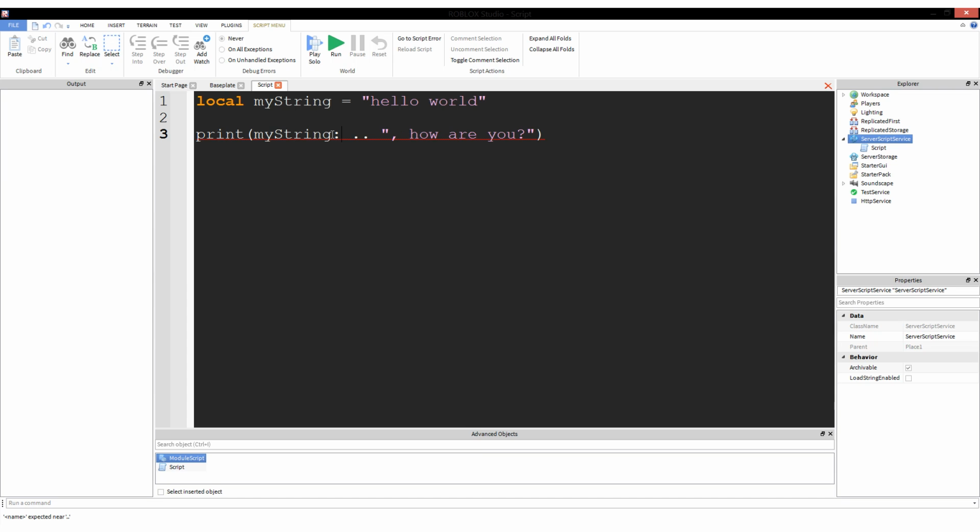Now, my string, if we put a colon after that, whenever you put a colon in Lua after the name of a variable or an object or something along those lines, I know some of these words aren't going to make sense to everybody, and I apologize. We haven't gotten that far. This is only part 3, and we have a very long way to go before you can know everything in the book. But the basics are the important part.